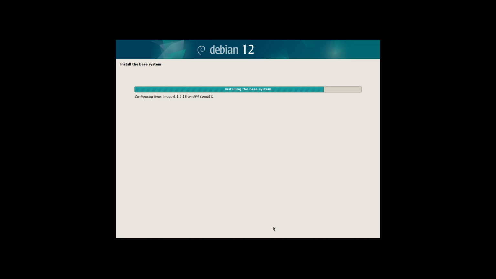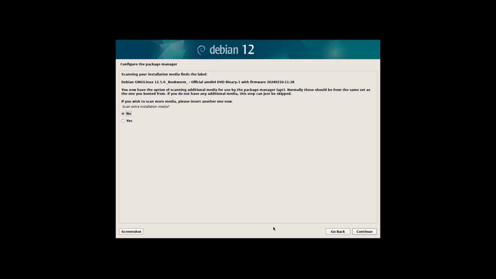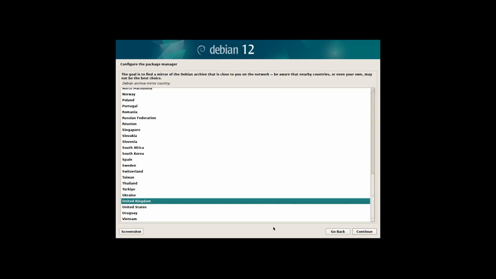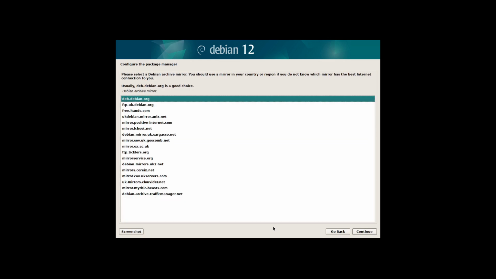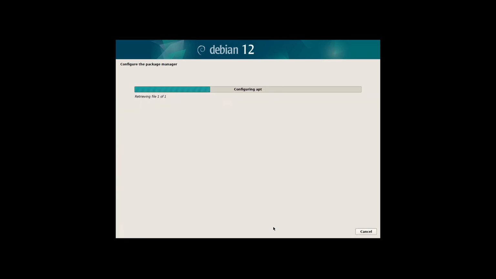Sometimes, maybe, there will be multiple servers that host the same repository, which are the servers which store a huge amount of software that you or the system can download and install from. I recommend using the default option, the official one if it's available. You might, just maybe, get asked about a package popularity competition. This basically records how many times a specific package from a repository has been installed. If you want to participate in it, select yes.